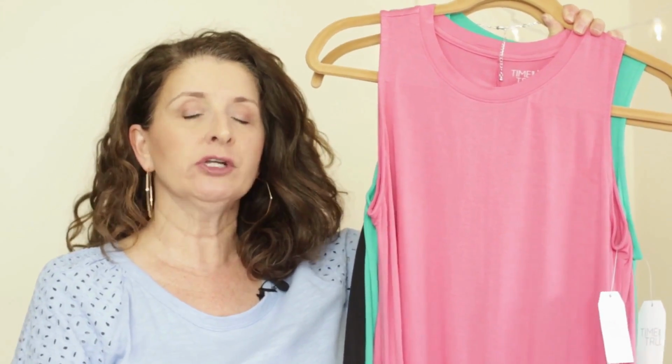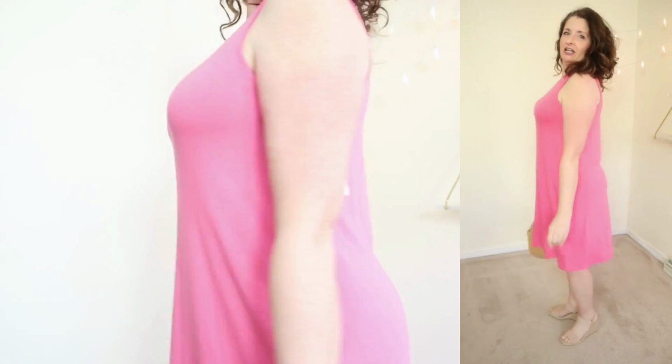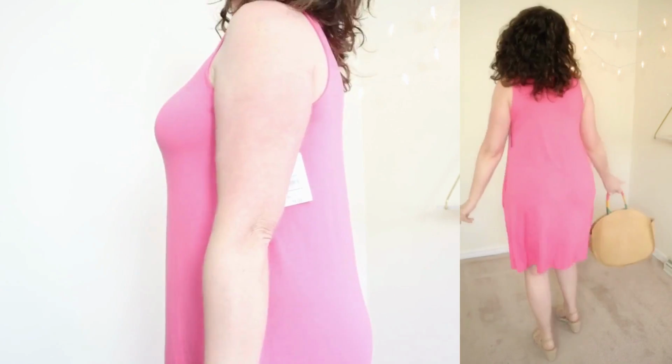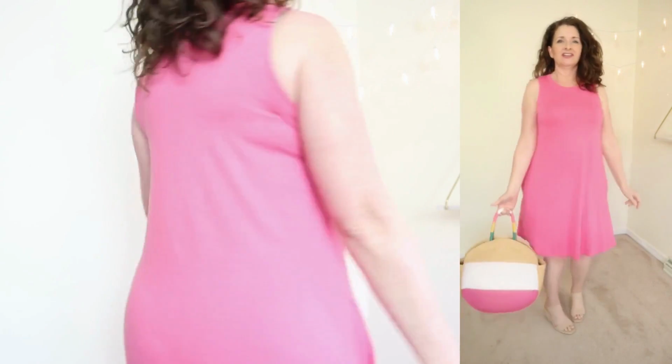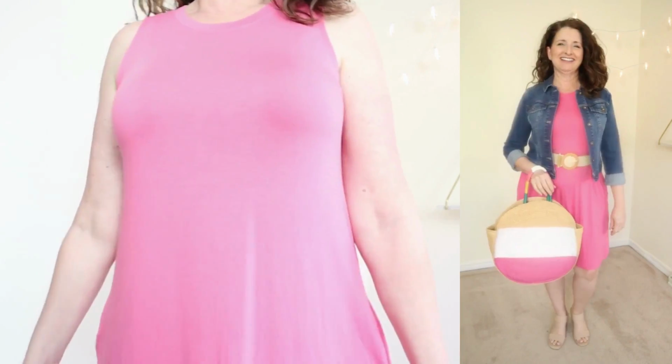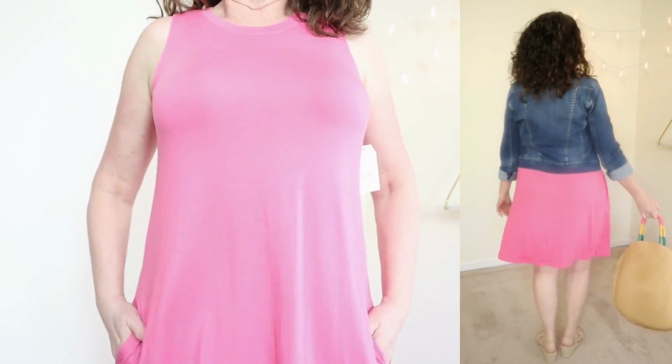Now we're going to talk about a Walmart staple. If you've been in a Walmart store during early spring ever, you have seen this dress, but I feel like I would be remiss if I didn't give it an honorable mention. This one is called the Time and Tru Women's Sleeveless Knit Dress for $9.98. Walmart comes out with this fan favorite every spring. I've actually shown this one a number of times in videos over the years, but I just felt like I had to mention it again.